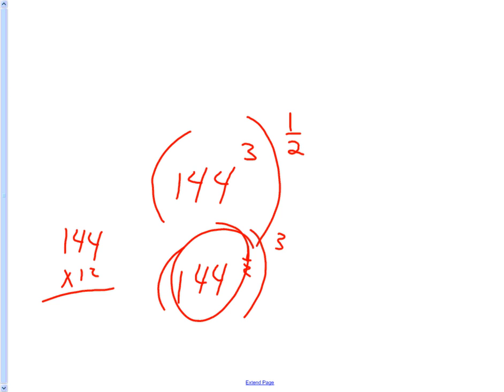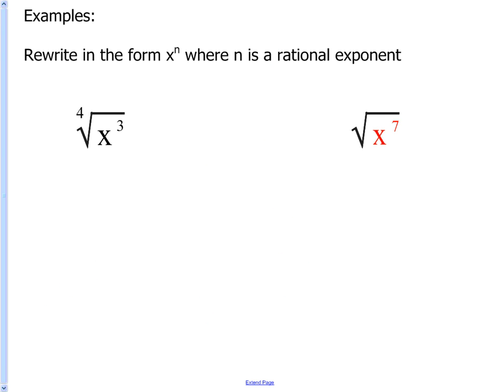So what's the point? When you're breaking them up into two parts, you can do it this way, but always do the fraction on the inside. It's much smarter. Do it this way, where you have the fraction on the inside. Do the fraction first. All right. Next thing, would you write one of these down? Let's write this one down. That means the 4th root of x to the 3rd.